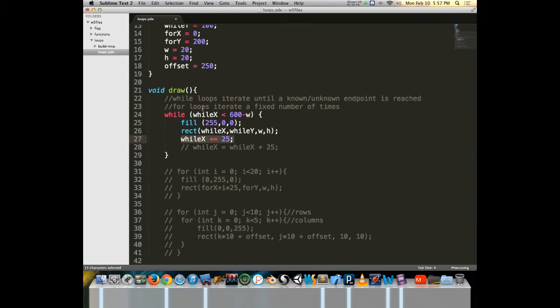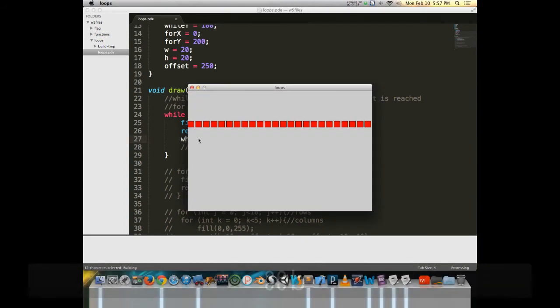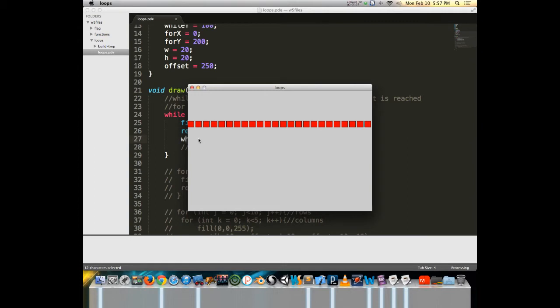So now that I have my while loop, while this condition is true, do this, and then change the value that I'm checking to see if it's true. Otherwise, I create an infinite loop of doom. If I run this, what we will see is a series of boxes that will now dump themselves across the screen in one chunk. Now, if you were imagining it's a loop, you're thinking possibly in your head, you should see one box, and then the next box, and the next box, and you'd see it animate its way across. Loops don't do that.